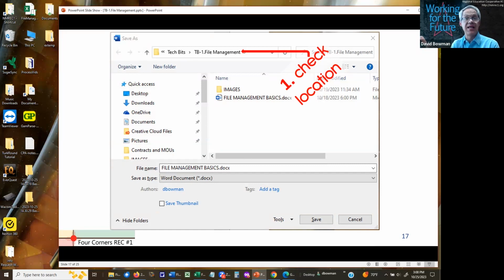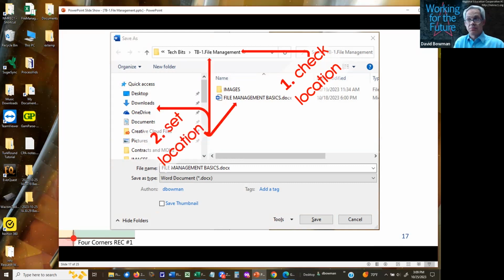Because that's where it's going to save to. Then I can use all those techniques that I just demonstrated on the address bar or on the file manager on the left, and I can make sure that I'm going to be in the right location. So first, check your location and make sure you're in the right one.